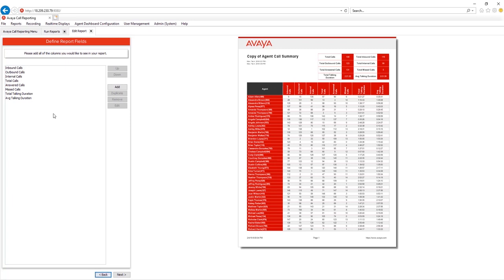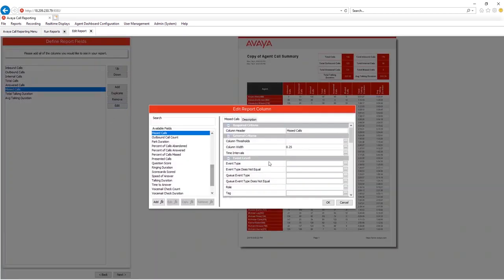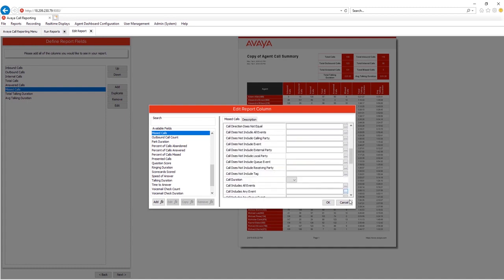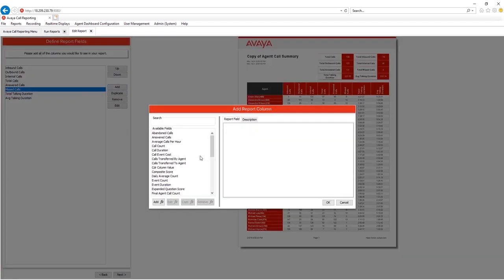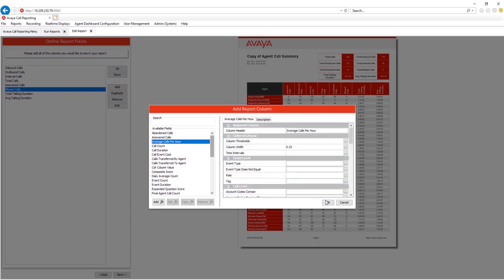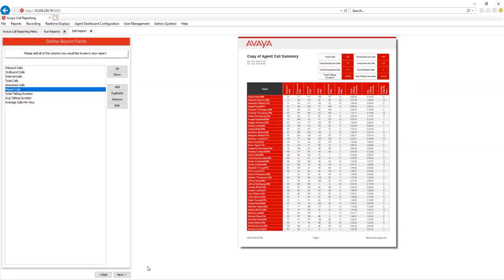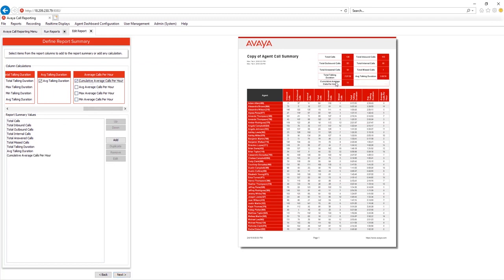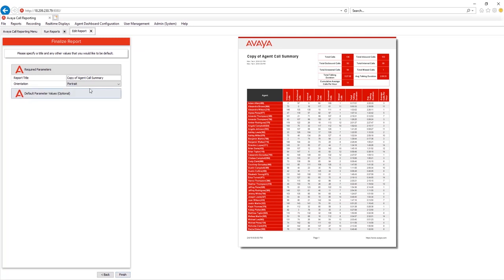This could include things such as adjusting the missed call criteria, similar to the report we did prior to this. We could come in here and select the different group type information and how we want to adjust or edit this report. We can also add additional columns, and again, you'll see all of the default values for that agent. So maybe we want to include average calls per hour. Once you have all the report values, go ahead and hit Next. Add your summary tables. We added average calls per hour, so maybe we want to include that in our summary table. Hit Next, give this a new name, and then hit Finish.